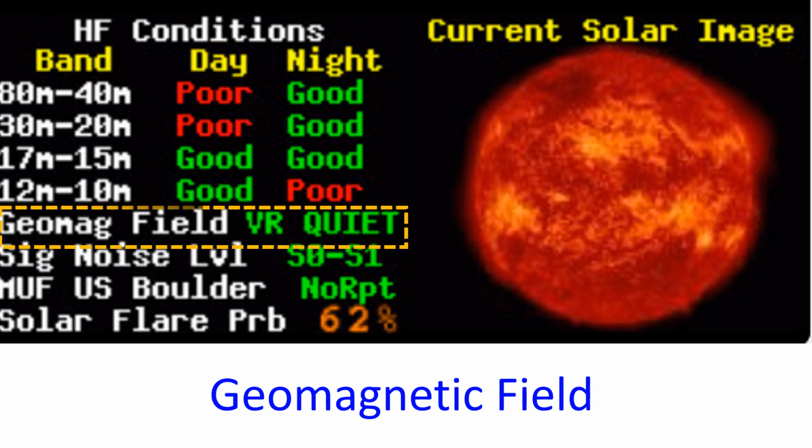Geomagnetic field indicates how quiet or active the Earth's magnetic field is based on the K index value. It may be reported as inactive, very quiet, quiet, unsettled, active, minor storm, major storm, severe storm, or extreme storm. Higher levels can cause HF blackouts and auroral events as experienced recently. Aurora was noted even in India at Ladakh, 34 degrees north.